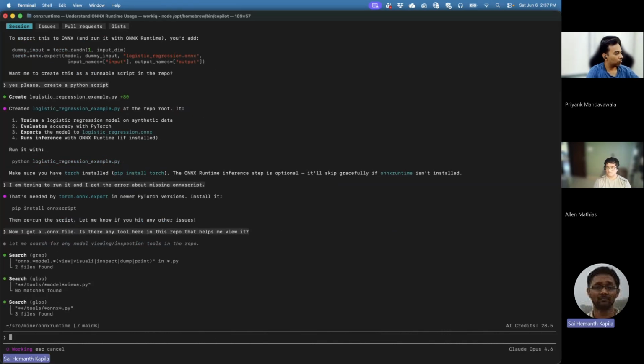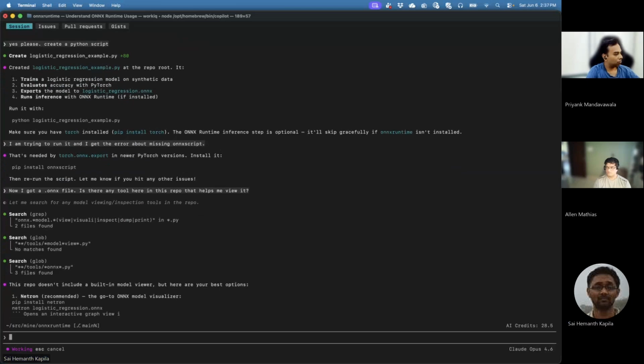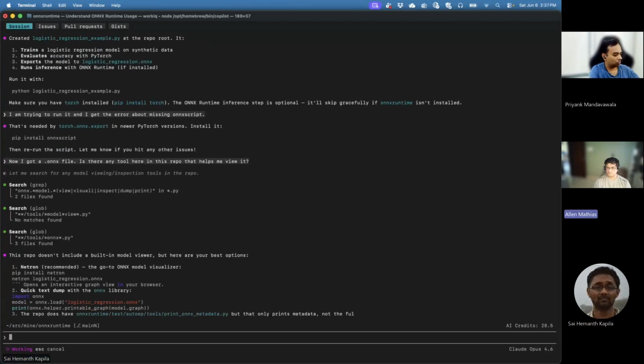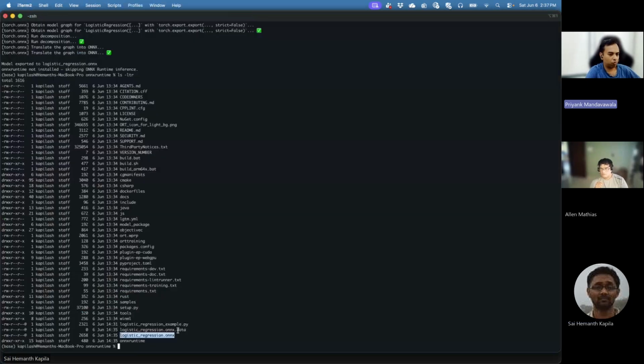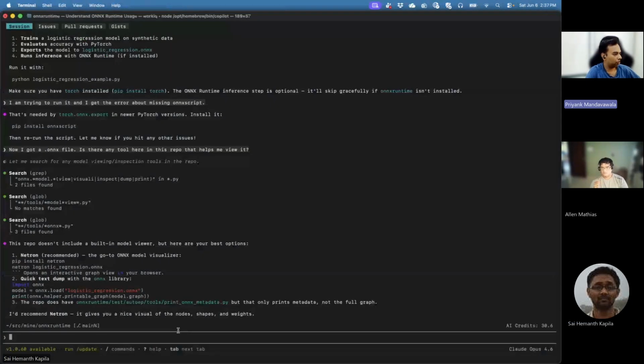It is searching for something. Model viewing. Netron. Go to ONNX. Oh, is that what it is saying to you as well? Yeah. It gave me Netron and the ONNX package. So Netron is the best one in terms of visual representation. That's what I also got.